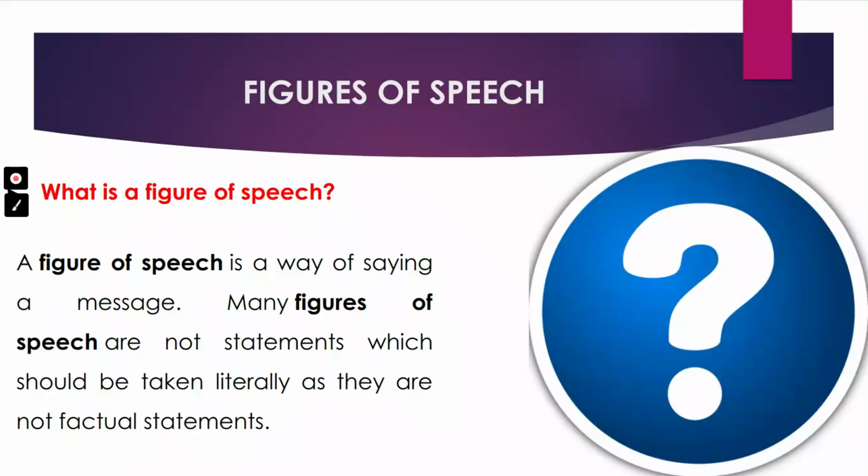Now, a figure of speech is a way of saying a message. I like to look at it as a creative way of saying a message. So, figures of speech, what they do for your writing is that they make it more creative, more colorful, more engaging, more vivid. So, for example, instead of saying, my tall, slim uncle walked into the room, we can use a figure of speech that says, my uncle, the lamppost, walked into the room.